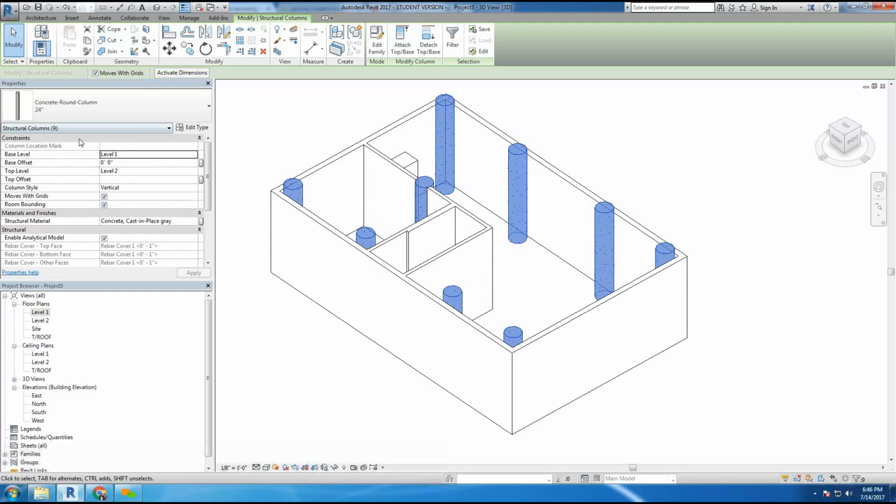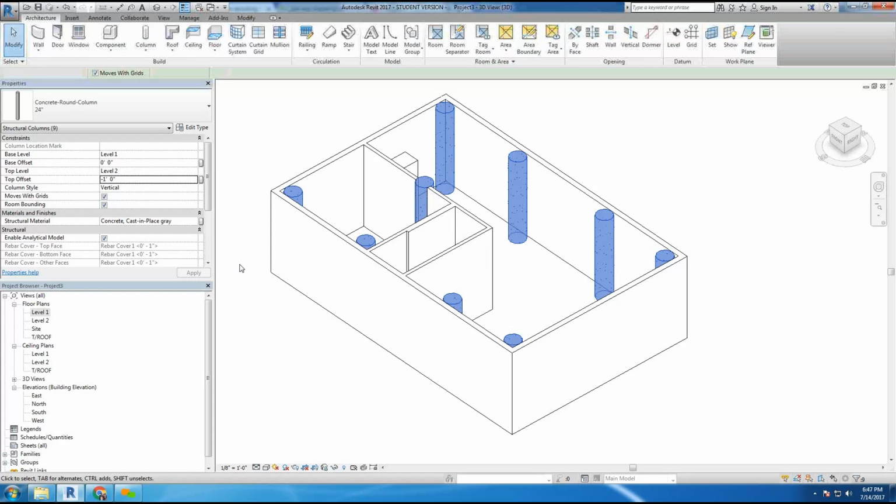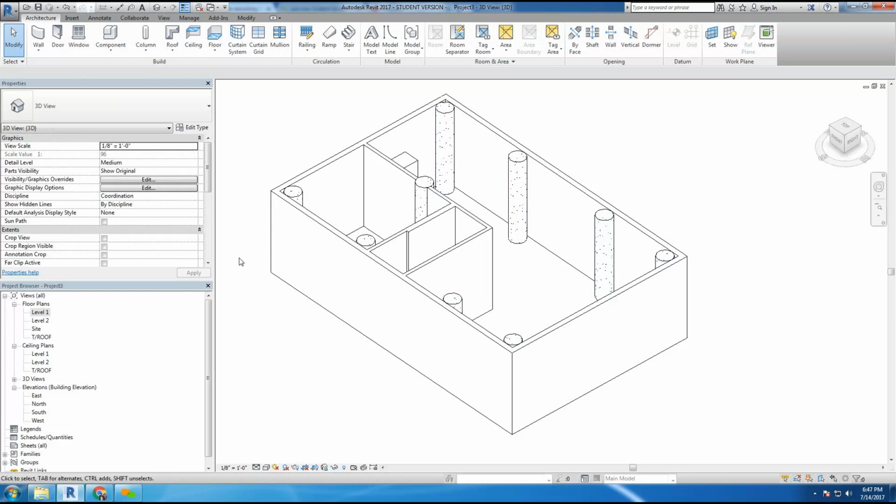Grab all the visible columns, and then simply come into here, top offset, and make them all -1 foot. If they were all the same at the beginning, this would have given me an answer, but since some weren't, some were dropped from the second level, some were 1 foot taller, that was cleared out. So I physically added -1 foot here. It tells me it's a vertical column. I click on the screen, and now I have structural columns and architectural columns in my space.